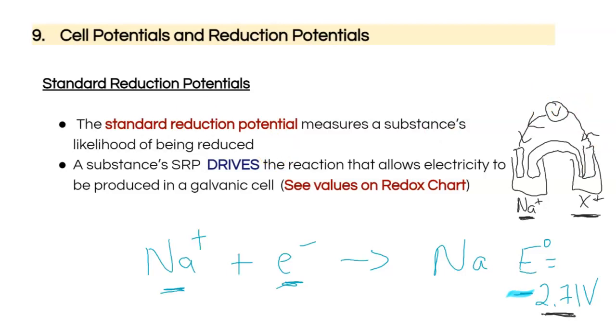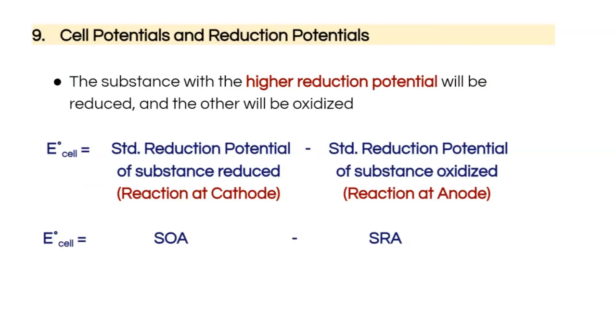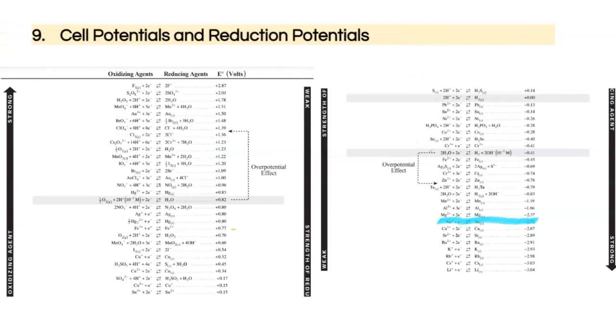Okay, let's move on. So now we're going to quantify things. Let's go back here. I want to look at the chart. You should observe that when you start off at the top of your redox chart, the SOA, our strongest oxidizing agent on this chart is our fluorine gas, right? With a standard cell potential of positive 2.87. What that's telling you is that it is very, very good at grabbing electrons. It would be a very strong oxidizing agent. In other words, it can be reduced very easily, right?